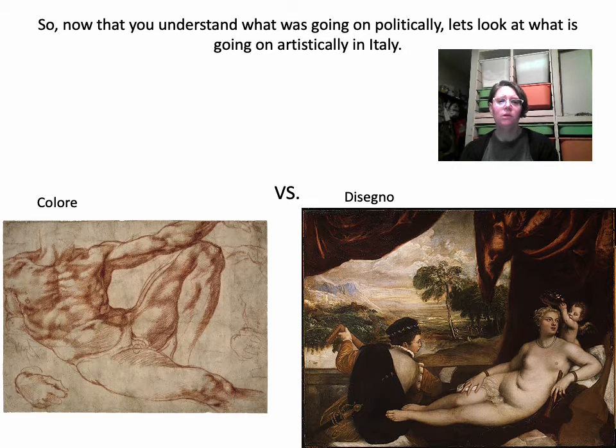So now that you understand what was going on politically in Italy and throughout Northern Europe, let's look at what's going on in Italy in terms of those two schools of thought that I talked about in terms of artwork. School of thought number one is the Disegno style. It's the style that Michelangelo, Leonardo, and Raphael used to create paintings. It is the school of thought that is used on the left-hand side, which you're looking at as a drawing of the creation of Adam. All paintings begin with a drawing in Disegno. It creates a stylistic feature in the painting that the painting tends to take on a form that looks more sculptural in technique.